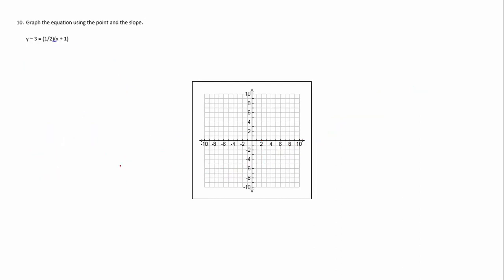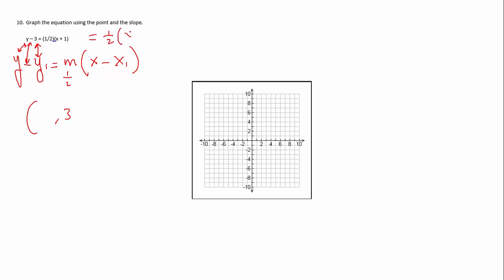Graph the equation using the point and the slope. Let's do the same. This is y minus y1, m, x minus x1. So already we have y. The minus sign is here. That's perfect. So y1 is 3 this time. We don't have to do anything because we already have the minus sign. The m is 1/2, but here we have a plus. So what should we do with that plus? We should change it to 1/2 x minus -1. Minus minus is positive, so we haven't changed anything.